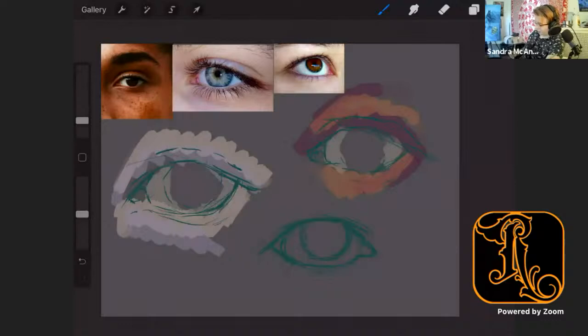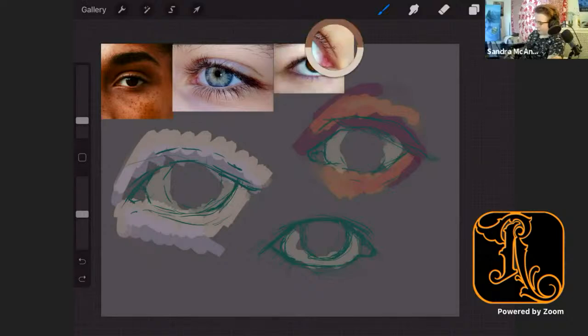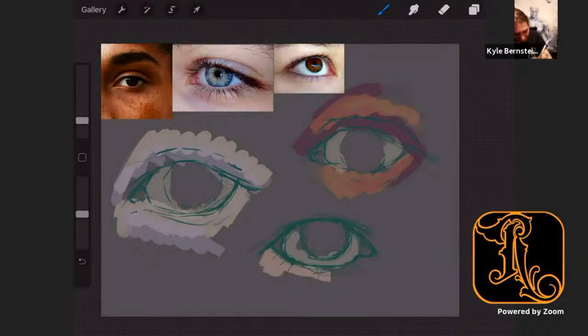I want to do a color one very badly, just to have everybody do a little bit of color. My boss at my job now is a very black and gray artist, and he's trying to transition me to black and gray at the same time I'm trying to transition him to color. So I asked for some opaque grays, but that was just for color purposes. And he hands me his entire opaque gray wash set and says, here you go. I was like, no man, I just need one color. He was like, oh, I thought I was transitioning you. I was like, no. Not yet, man. Not yet.